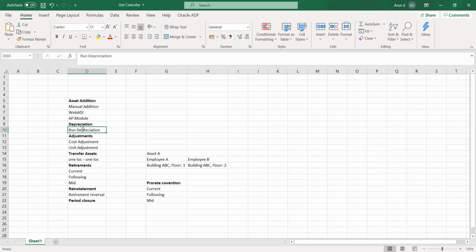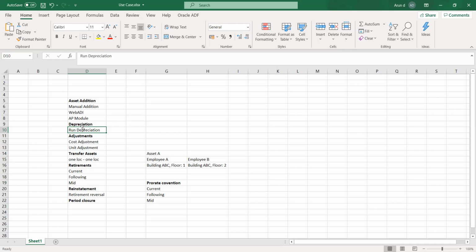So I might not run, maybe let's say two machineries I'm not running. The rest of the eight machineries I'm running for, let's say, 12 hours in a day. So in this case, I don't want to calculate depreciation for the machinery which didn't run for these 2 days, because the machinery was not utilized completely. So I will avoid calculating depreciation. So how the system will calculate is based on the production that we make.